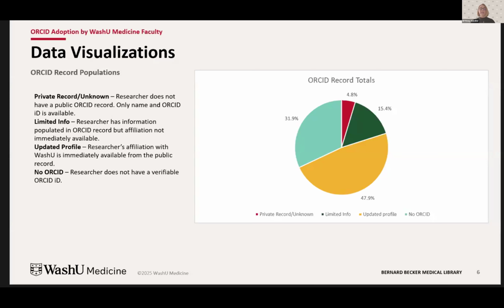Same thing, this is just another point of analysis when I look at their ORCID record details. And here you can see, say for the private record, I know we still have close to 5% of our faculty that we know have an ORCID ID, but for whatever reason, they have chosen to maintain it as private. So for them, because we have the data and we know who it is, I can go and talk to them about why is this private? Is it mainly because they just set it at default and don't know how they can adjust their visibility settings so that they are sharing at least some key information like their affiliations? And then we take that and we can move forward with it.